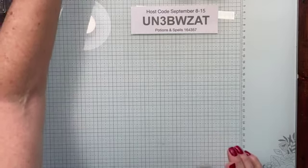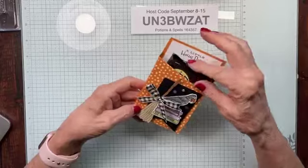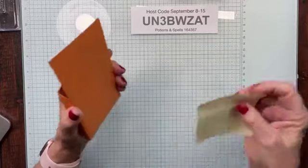The first one we're going to make is this little treat box, and it will hold a Kit Kat. It would hold other kinds of candy too, but this one is good for a Kit Kat. I'm going to put my measurements there.